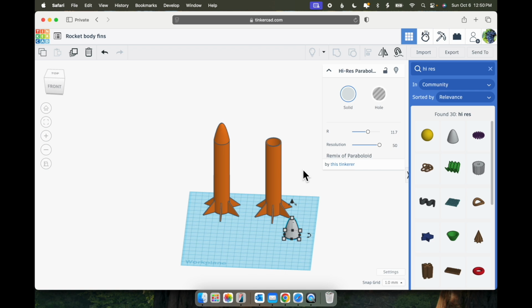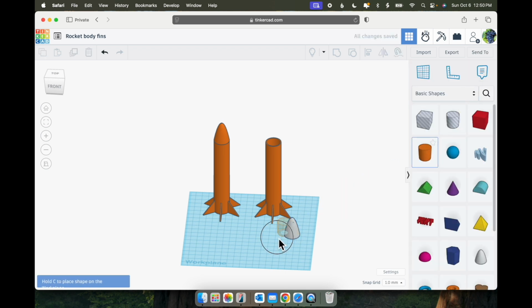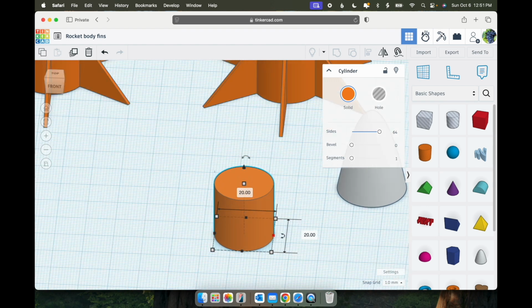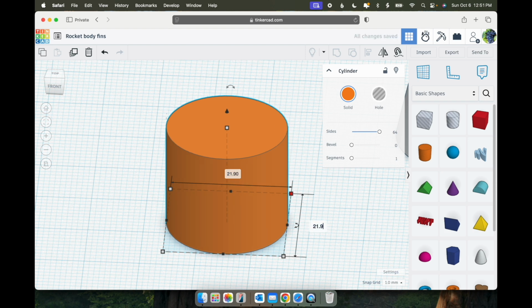and we can try different launches and see which shape works best. So to do that, I'm going to close this and drag out a cylinder, and I'll smooth the sides of the cylinder. And this cylinder, which will be underneath the cone, needs to be the size of the inner diameter of the rocket. So I'll tap F to zoom in, and I'll remind everyone that the inner diameter needs to be 21.9. So we'll change that dimension and that dimension, and we have a cylinder with a diameter of 21.9.